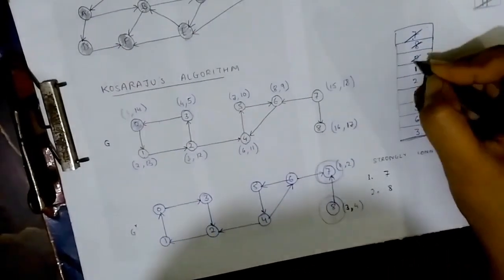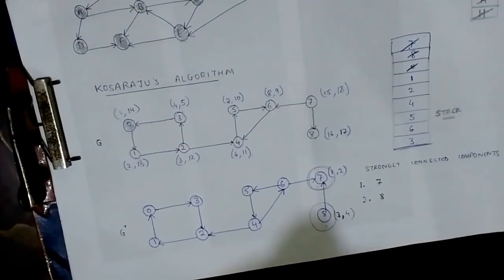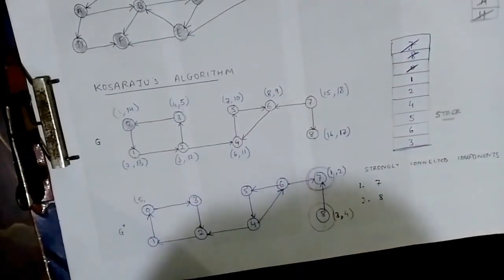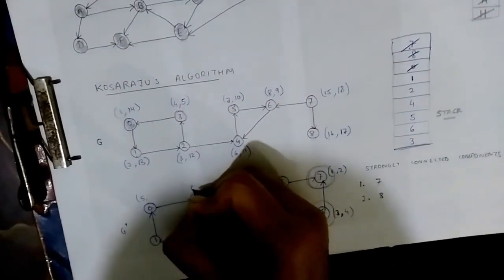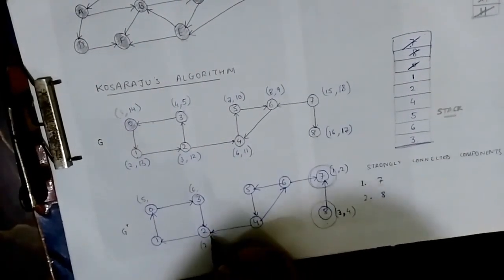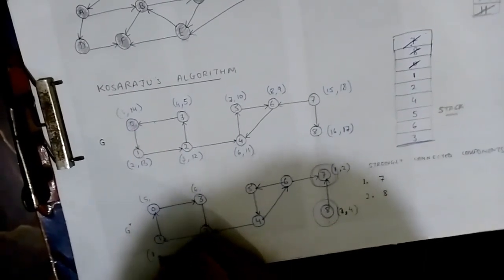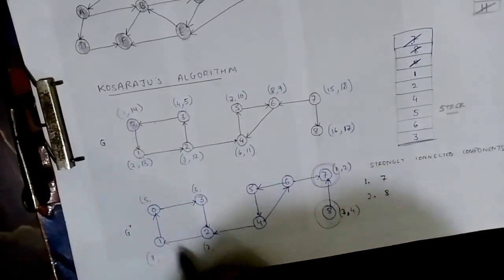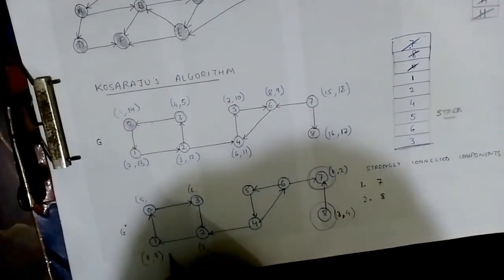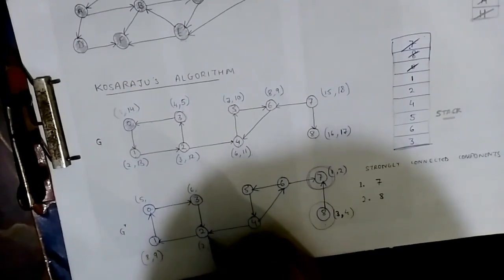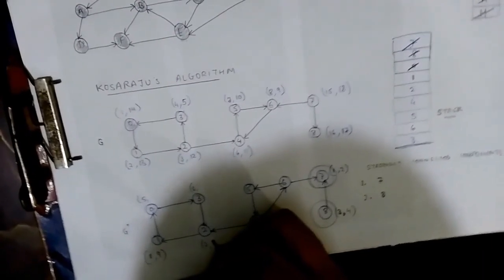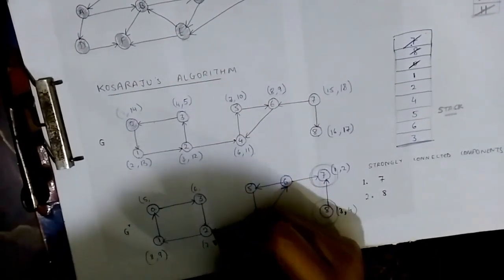Okay. Next we'll pop 0 from the stack. 0. Let's put the count here. 5. From 0 we can go to 3. And from 3 we can go to 2. From 2 we can go to 1. And from 1 there are no other unvisited vertices left. So we'll end it here and go back. No other unvisited vertices left. We'll end it, 10. We'll end it here.